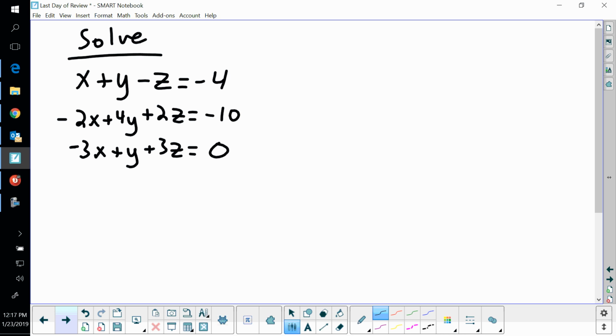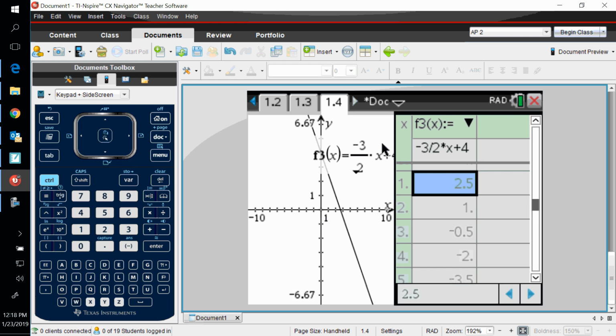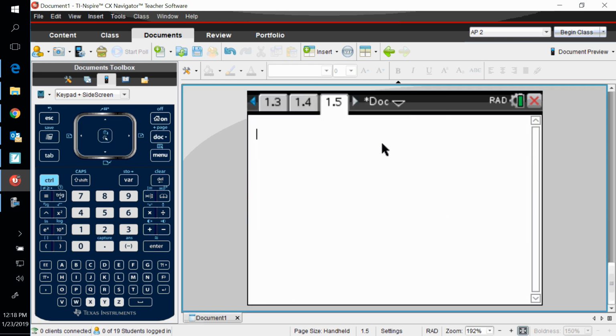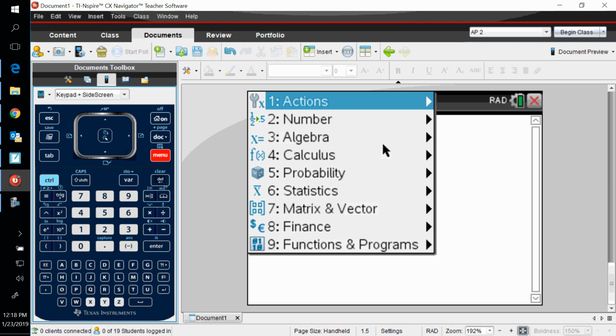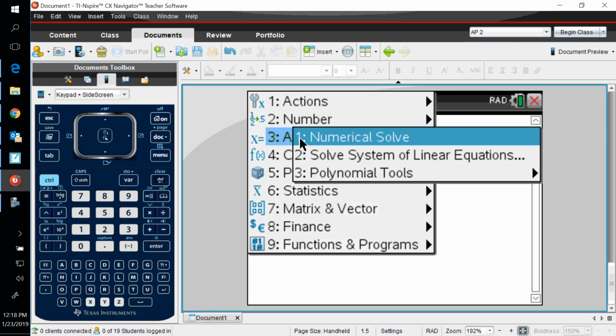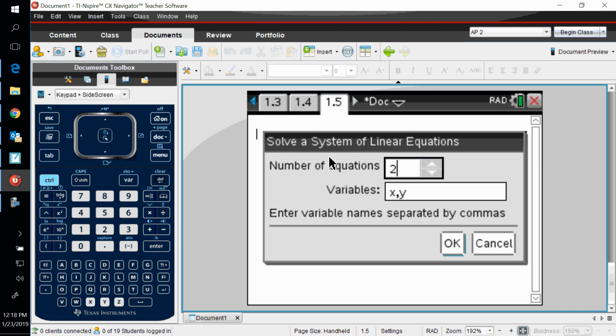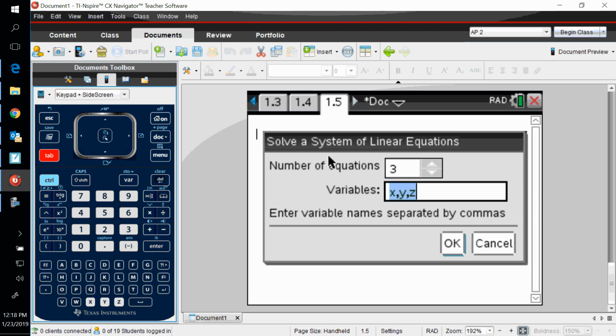Alrighty, our next one. To do this algebraically, we would have to do elimination several times and then go from there. We're just going to show in this video a reminder of how you can do this on the calculator if it's a multiple choice question. So on our calculator, let's go to a calculator page. We would want to go to Menu, Algebra, and number 2, solve system of equations. We have 3 equations. Now I've found if you try to go down, it switches it to 3. So use tab to get to the next box.